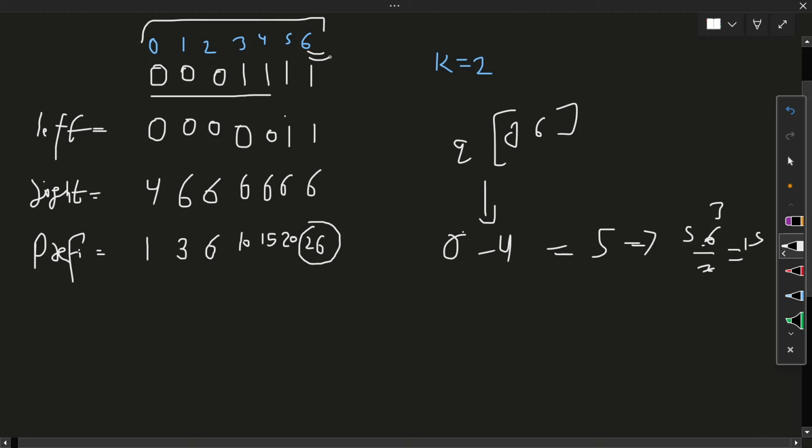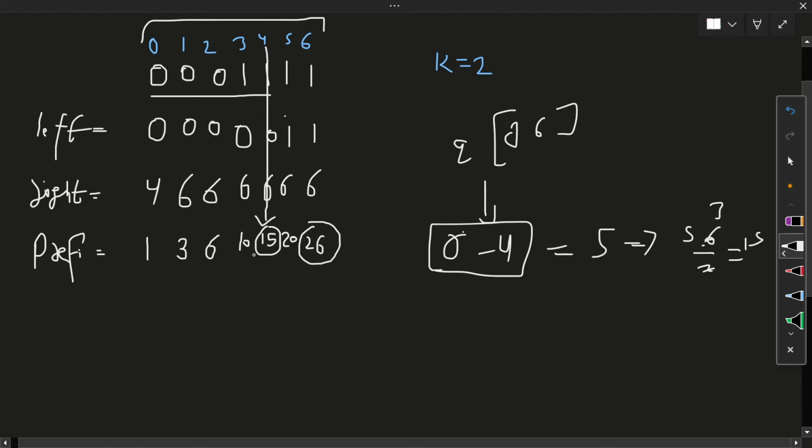Till here we have 26 substrings, and we want to calculate from this to this. So we have a valid range from 0 to 4. 0 to 4 I have calculated, and this is a middle point. So its value is 15.